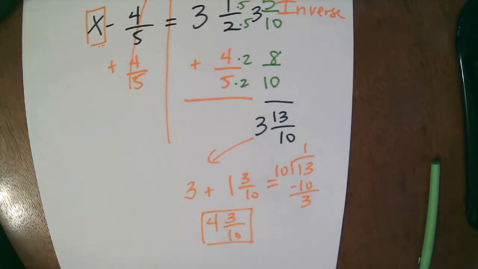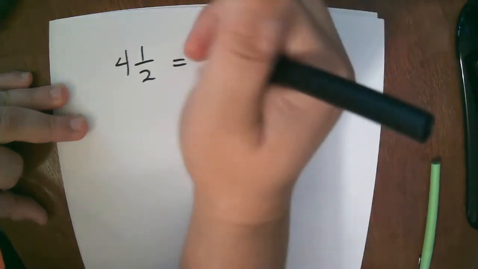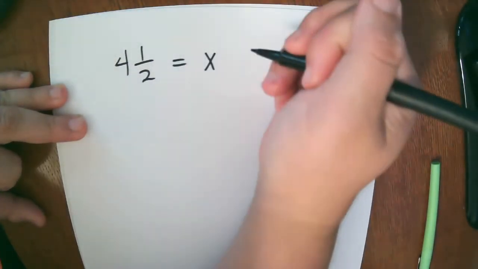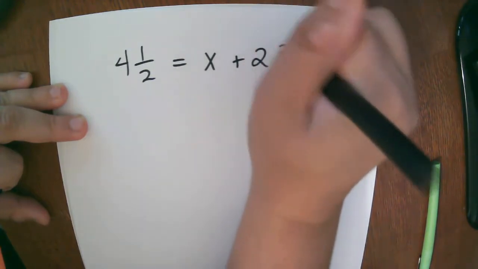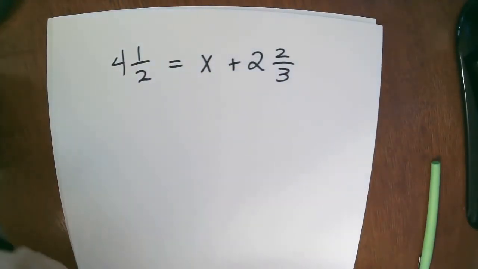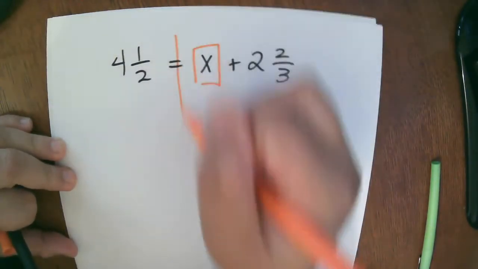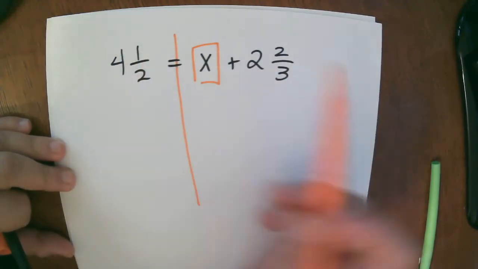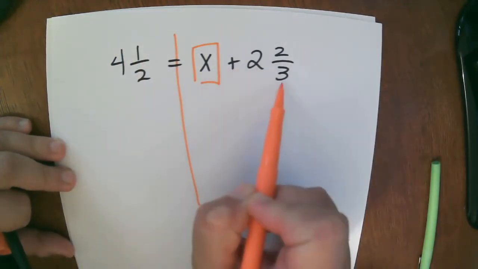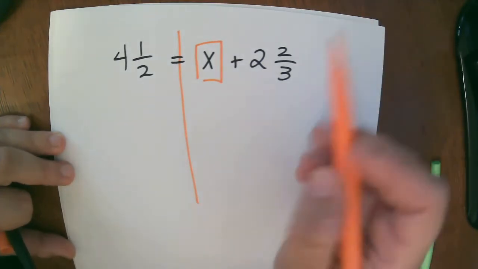Let's do another example. And again, I'm moving a little bit fast, but I'm hoping you guys are pausing and working this out with me. 4 and a half equals x plus 2 and 2 thirds. So my first step is box the variable, draw the wall. I'm going to have to start moving things over. I'm going to have to move over this 2 and 2 thirds to the other side of the wall by taking its inverse. So the inverse of positive 2 and 2 thirds is negative 2 and 2 thirds.